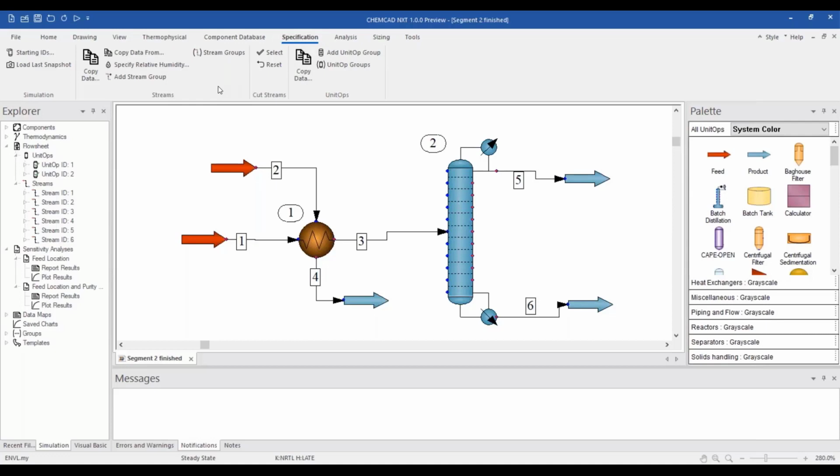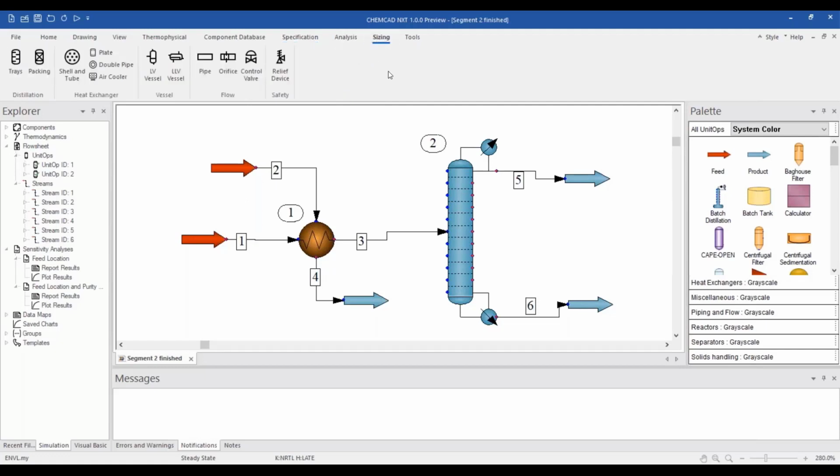Specification, this is again more options to put in the numbers inside of the simulation on what the calculations are doing, what numbers the calculations are being calculated with. Some of this will be information from the home ribbon or duplicate functionality, but some of it is unique to just this ribbon. The analysis ribbon, I'm going to skip for just a second and moving across, and we'll jump to the sizing ribbon.